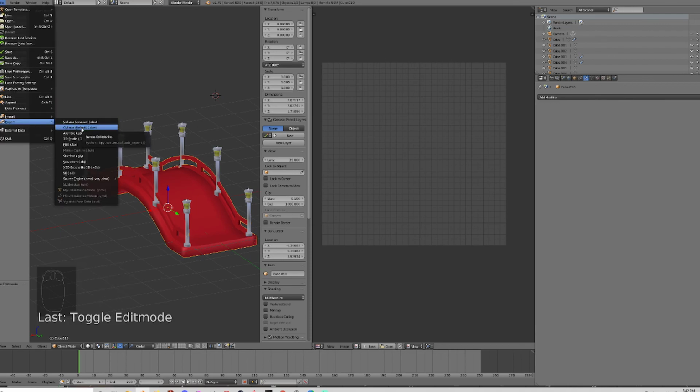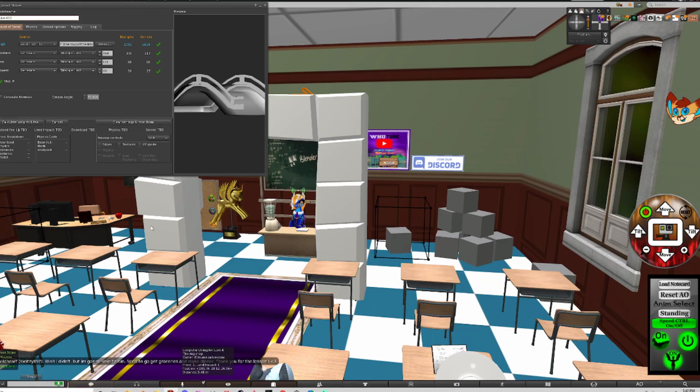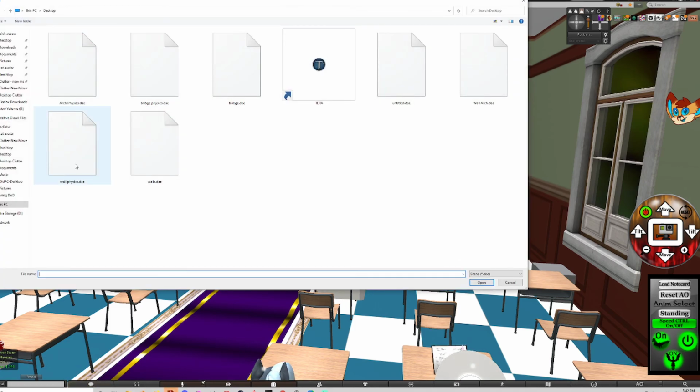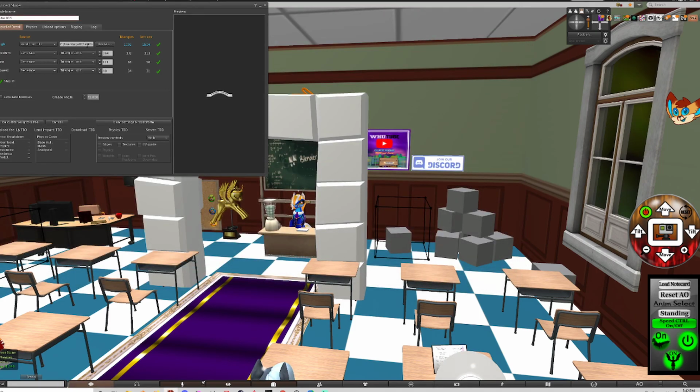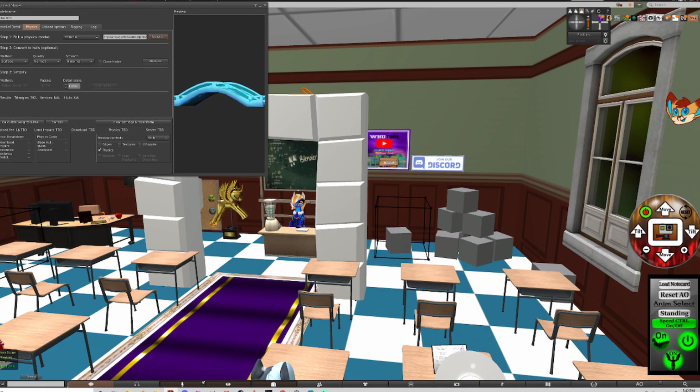So, now that we've applied the location and rotation of everything, which should not be something we have to do, but Blender and Second Life don't always get along. So bridge, from file, and then bridge physics. Here we go. Now it's behaving properly.